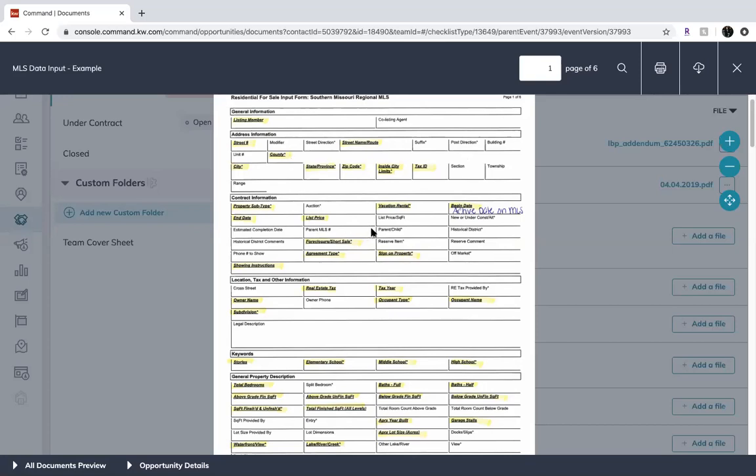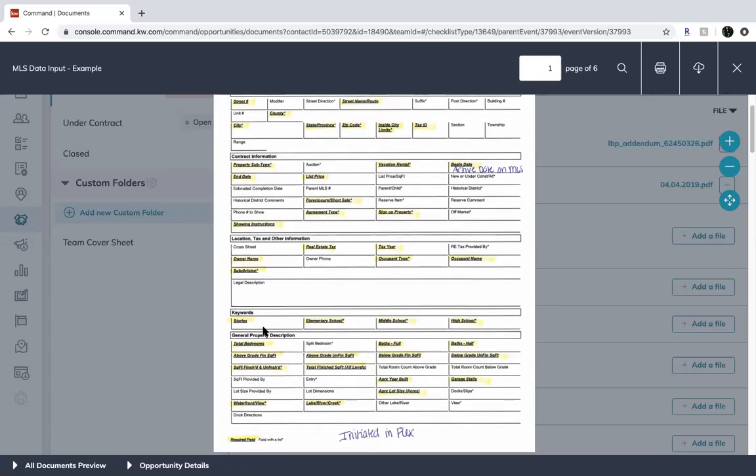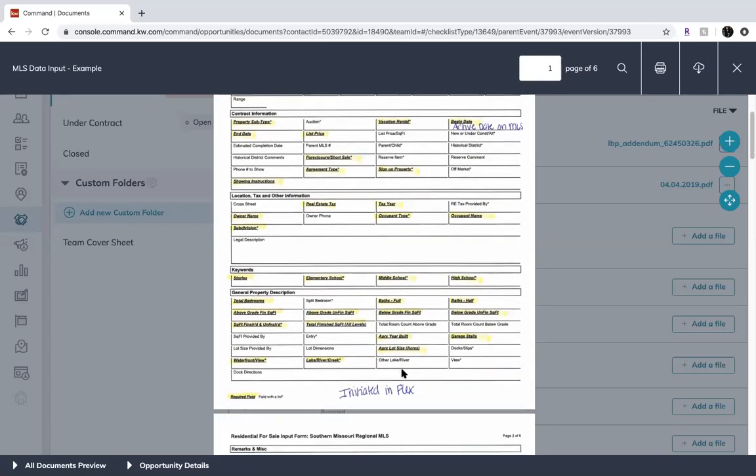you're creating this form. So if I'm coming to list your house and you say, I want to list in 6 months, but you went ahead and got this agreement signed, then in 6 months from this date, that is when this begin date of this property will go active to market. Then we have if it's a foreclosure, agreement type, sign on property, showing instructions. So again, all of this stuff in yellow is what is needed to be completed.